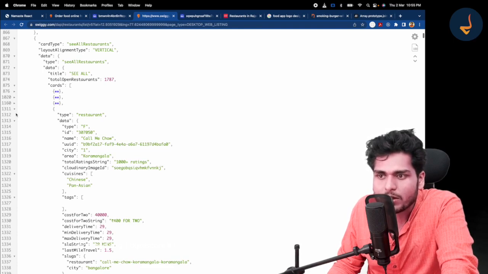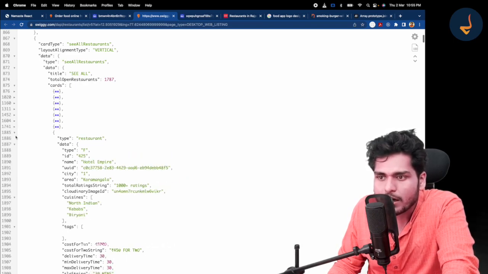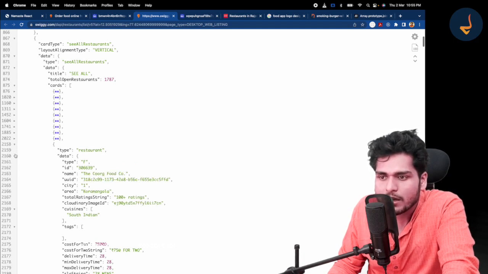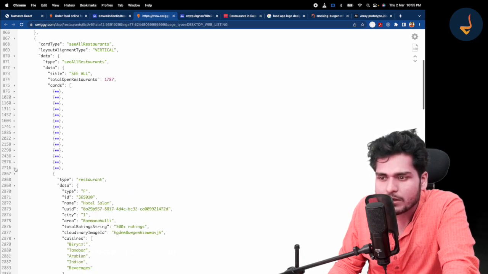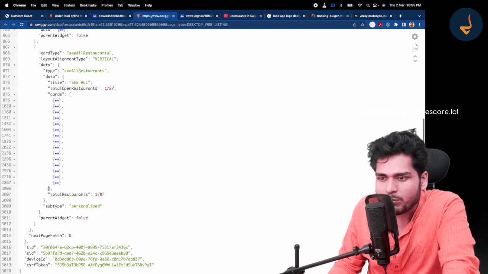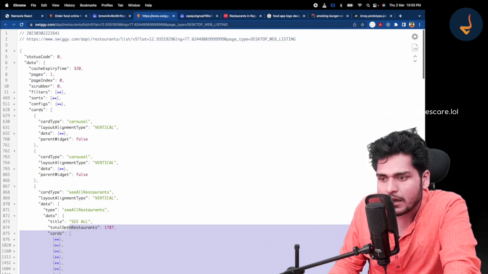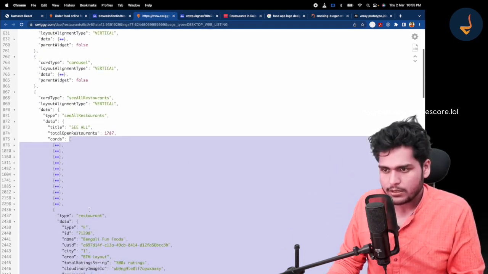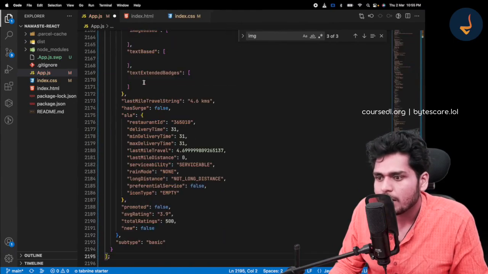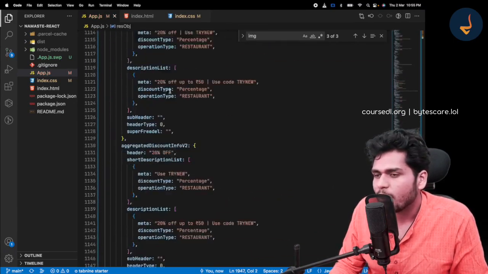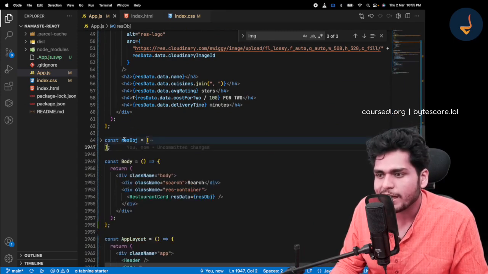Let me just collapse all these cards and see if I can copy this data. How many cards are there? There are so many cards. Can I copy this data? Let me just collapse them. Yep, so this is the data. Let me just try to copy paste. Okay, fingers crossed. I hope this gets copied. Cool, so I have copied this data. Oh my god, my file looks ugly. We will fix this, don't worry. We will clean our code. We are creating a mess over here.